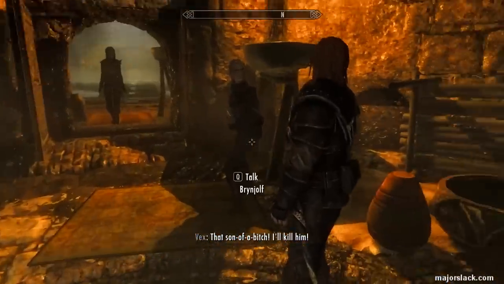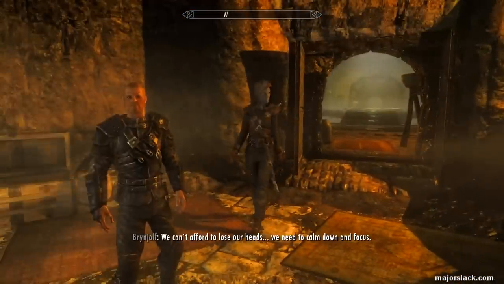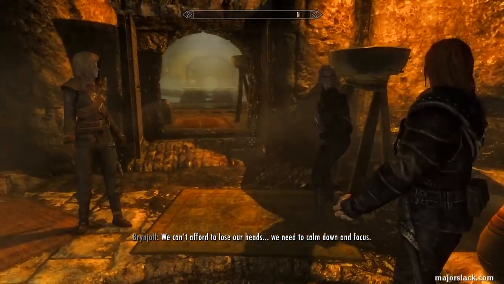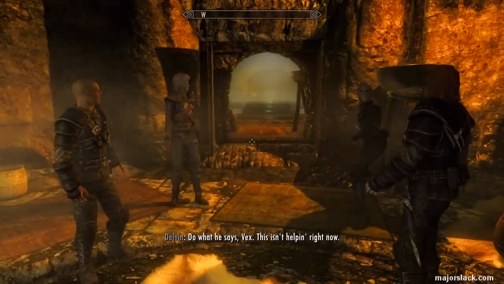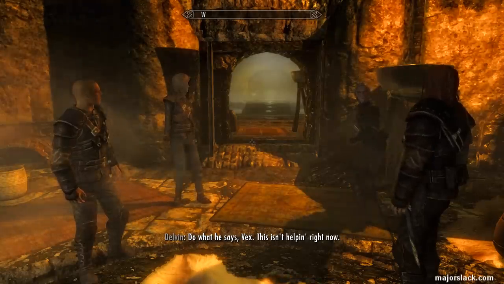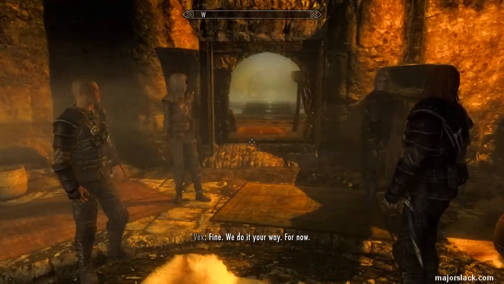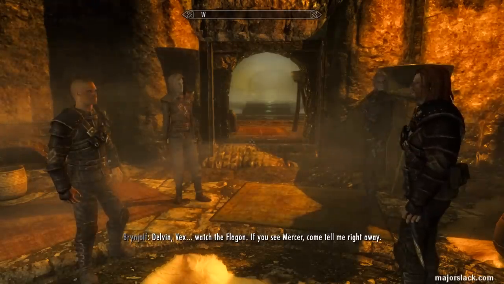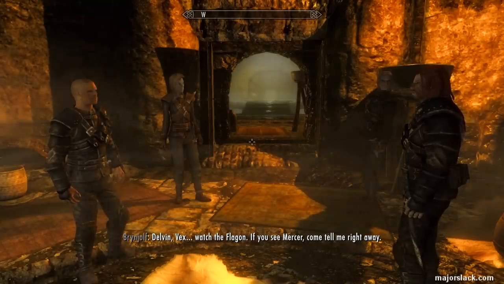That cuts it. That cuts it. Vex, put it away, right now. We can't afford to lose our heads. We need to calm down and focus. Do what he says, Vex. This ain't helping right now. Fine. We do it your way. For now. Delvin, Vex, watch the flagon. If you see Mercer, come tell me right away.